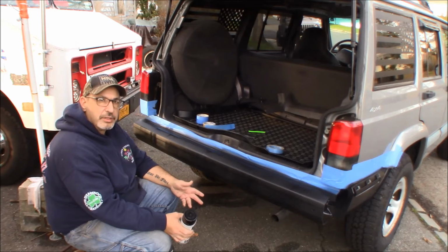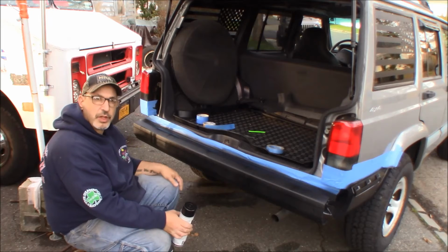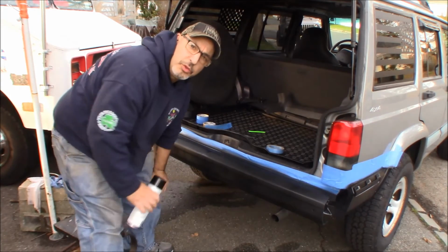Of course, the wind kicks up as soon as I start doing this, but we'll see. Let me let this flash over, and then we'll do the other side. We'll do the other coat.